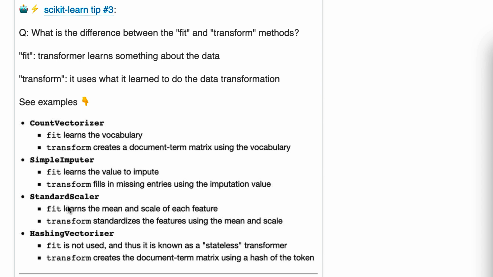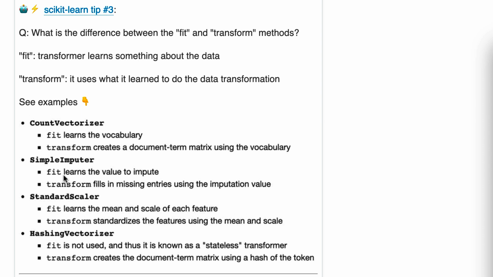If you're not familiar with these, I can't teach them briefly. I could spend an hour on each of these to get you really familiar. The point of the examples is if you happen to be already familiar with one or more of these. Probably the simplest example of the four to understand without any background knowledge is simple imputer. Simple imputer is for imputing missing values, meaning filling in missing values. We saw this back in tip number 1.